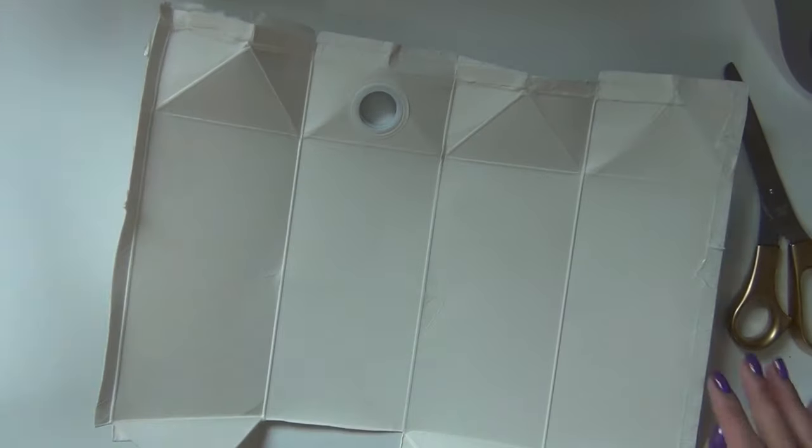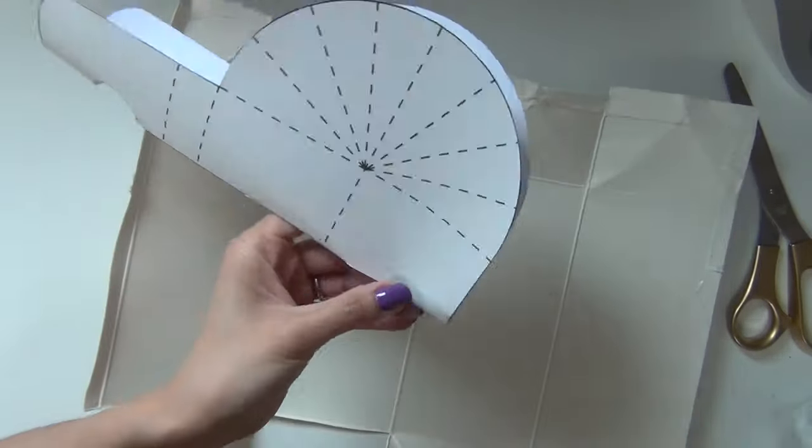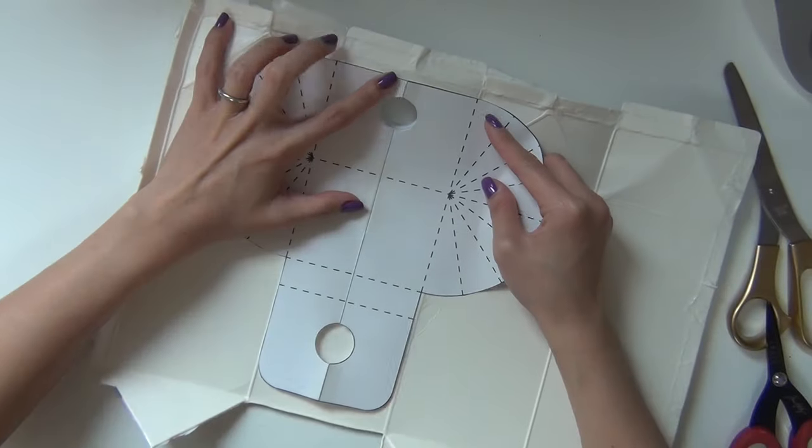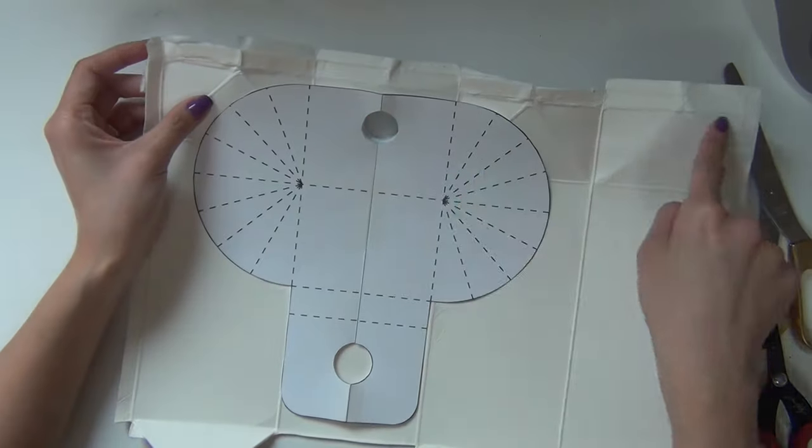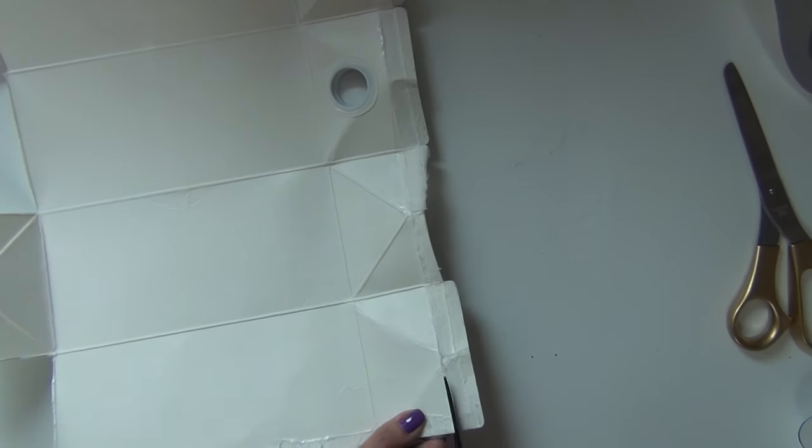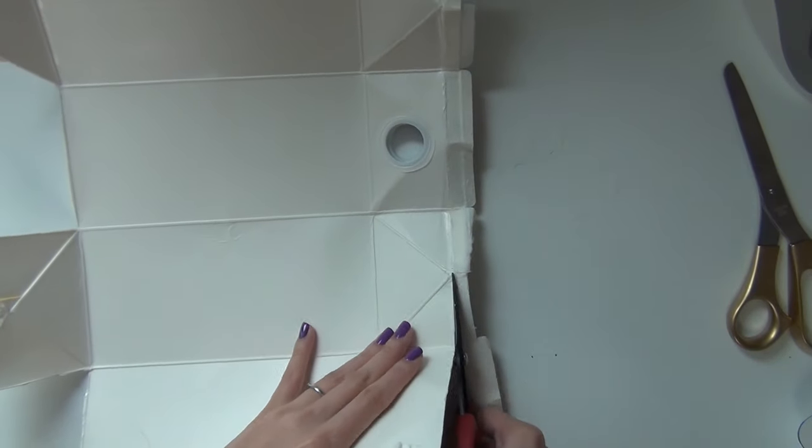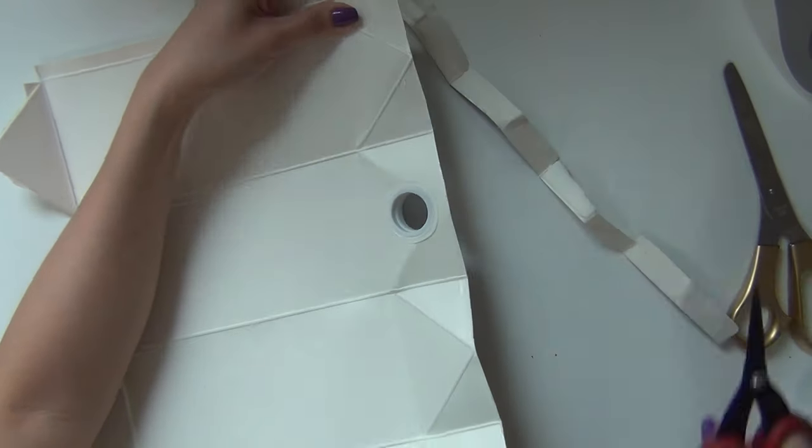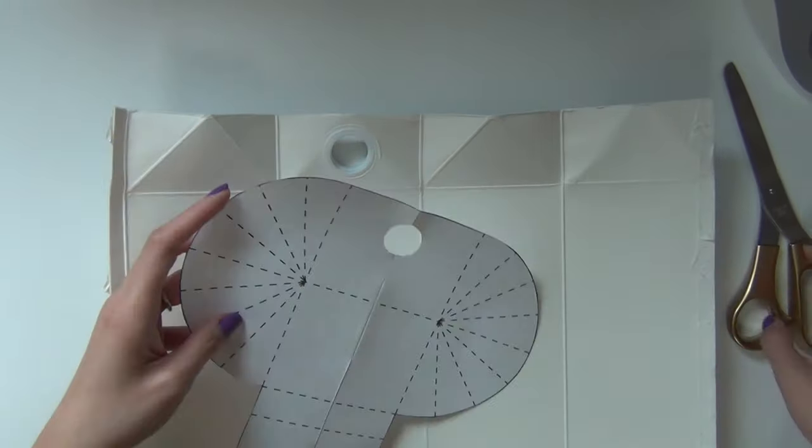Use your paper towel and clean up any excess water you might have at the bottom of the milk carton and then place your pattern on top and you want to use the spout of the milk carton as a guide. Here I'm trimming off the top part to make sure that we have a nice clean edge to work with.